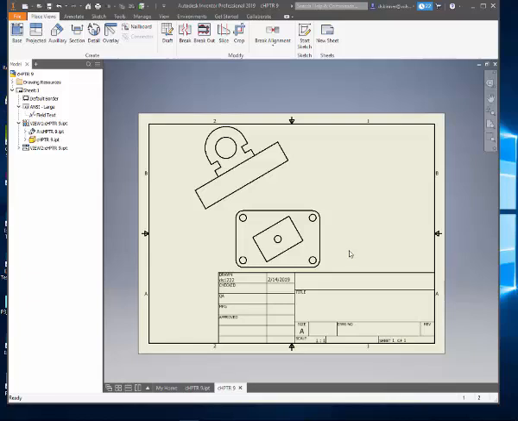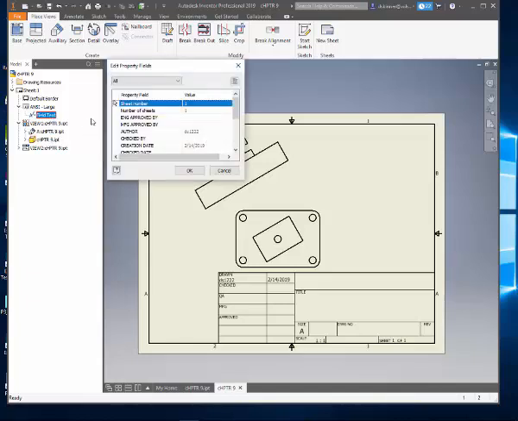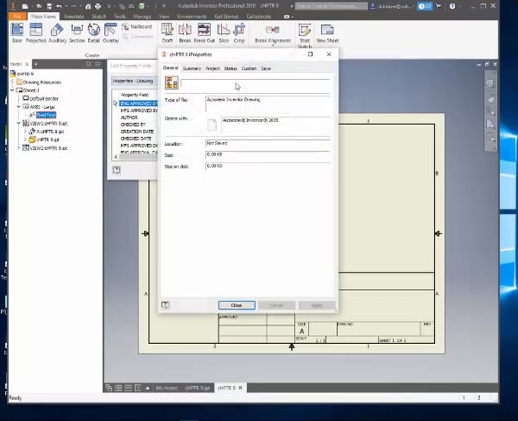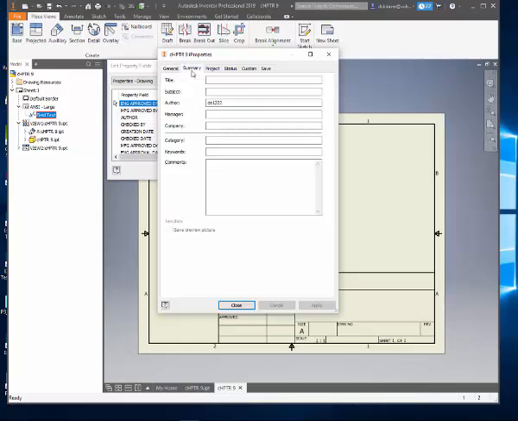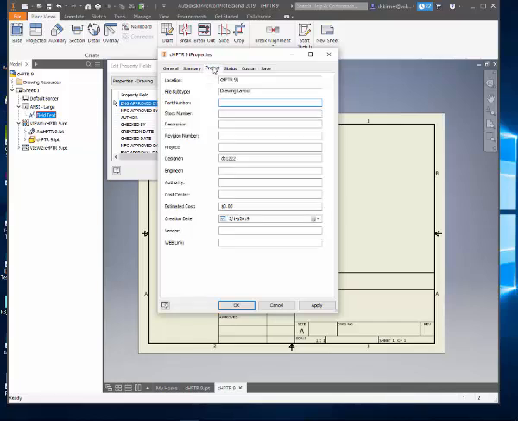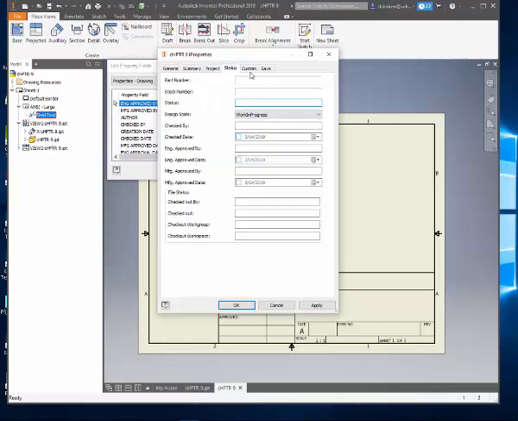And then, in order to change some of the writing in here, if you don't want to use text, as long as this title block is open, I'm going to right click on field text, edit field text, and then in here I'm going to choose drawing properties. Then I'm going to left click on this little box that says iProperties. So in here we've got an opportunity, if we don't want to show the name like that, we can type it. Anything that we want to change in here, we can.